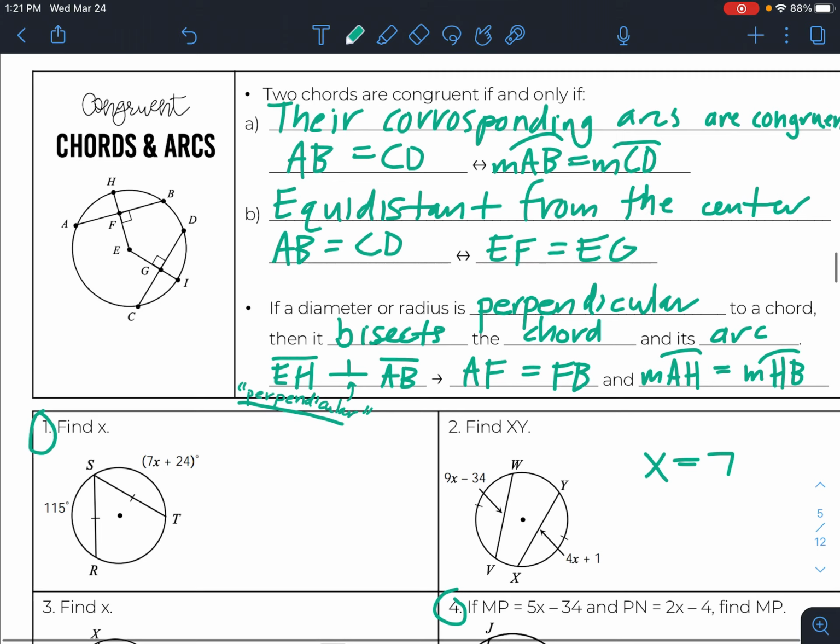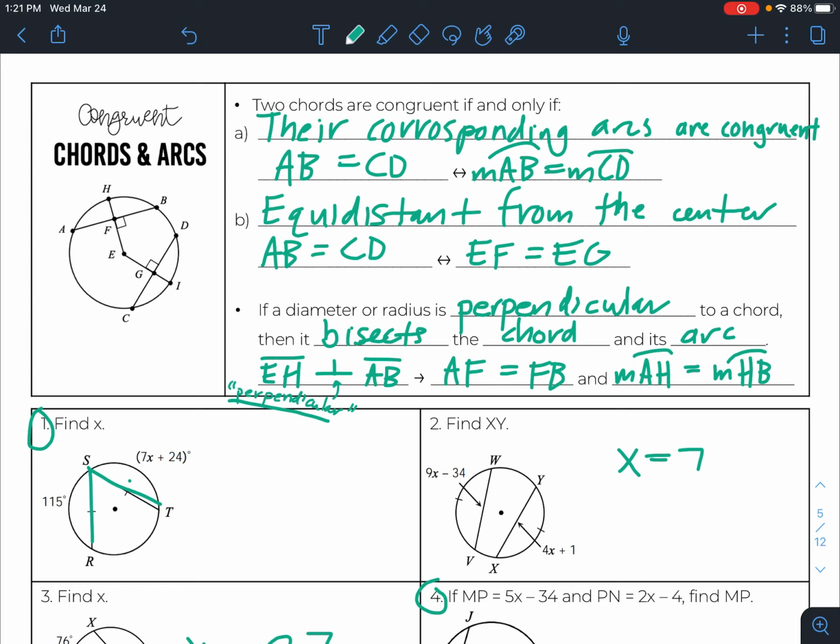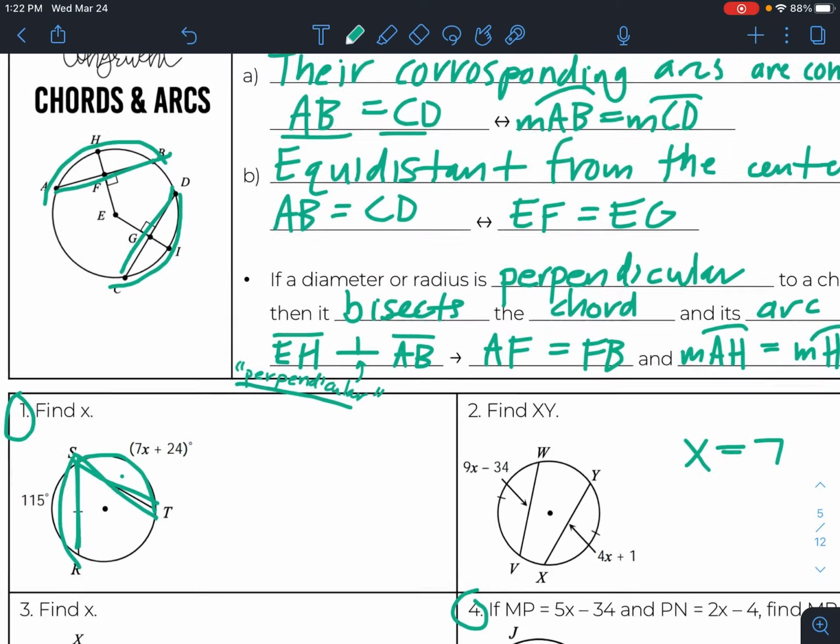Well, let's look at this first one. Since these are marked, we know that these two chords are the same, or congruent. And we know from our rules that corresponding arcs that are congruent, like this says AB and CD, that means the measure of arc AB, which is this going all the way out, and the measure of arc CD, which is C to D on the arc, are the same. So if these two are the same, then this arc and this arc are the same. And we can write that down.